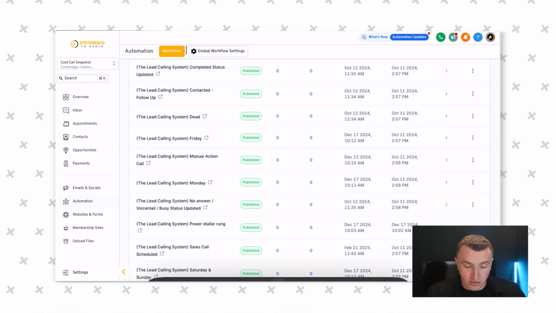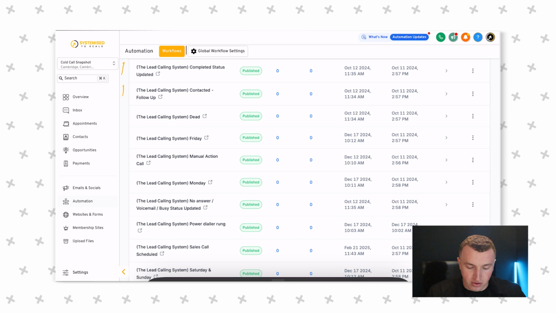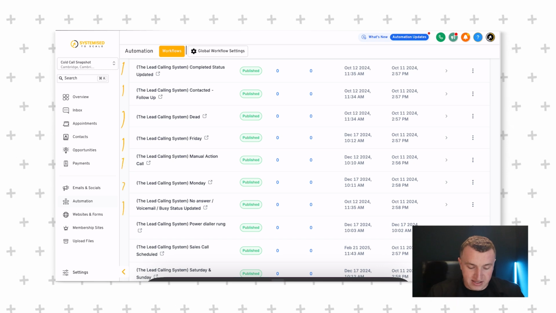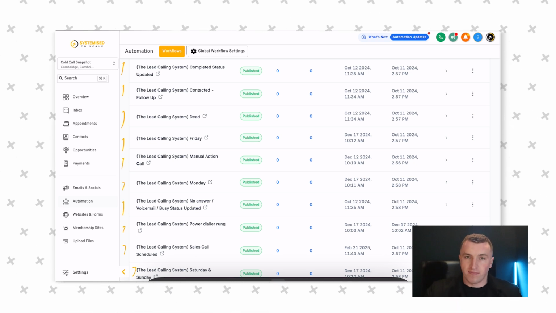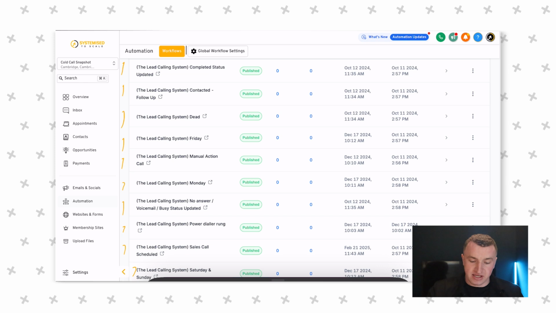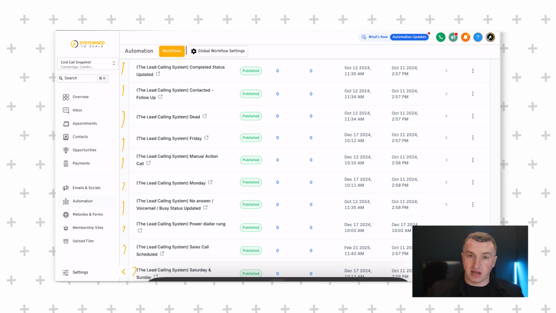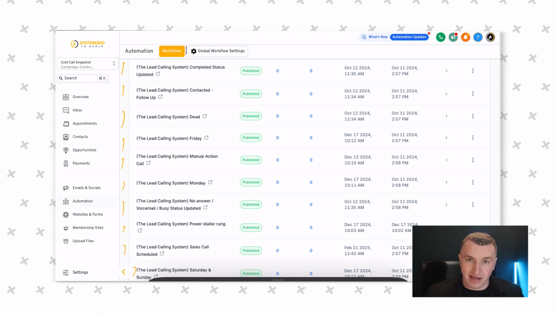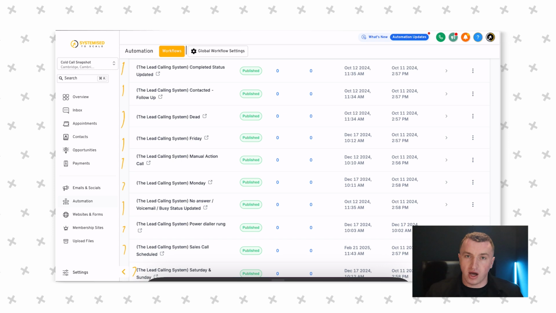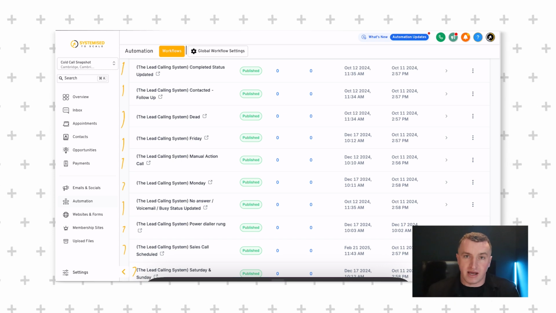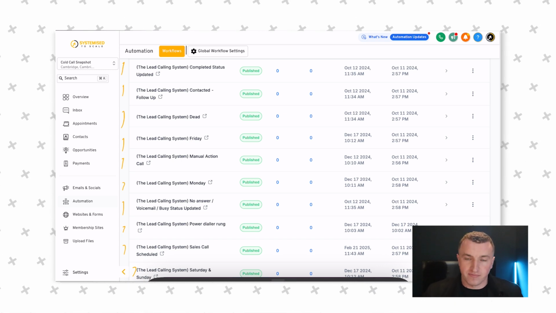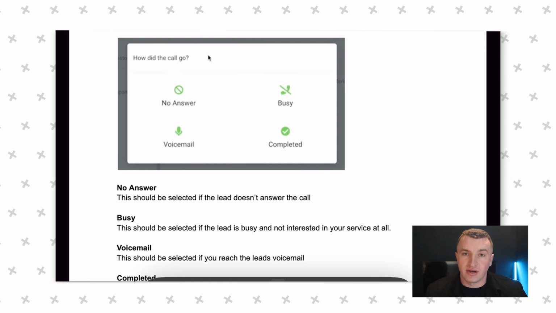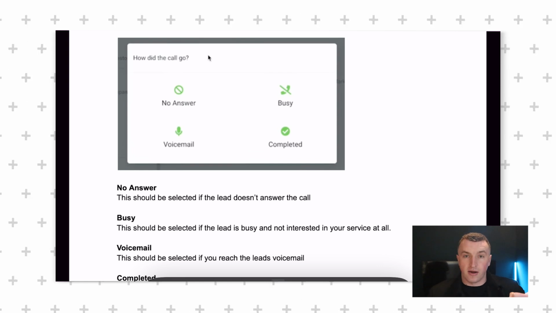Now, the cool part about all of this system is there's an endless amount of automations that run it, but there's literally nothing needed from the client side when they come on board because everything's ready to go. They can literally just jump in and start calling leads. So I'll show you how the system works and potentially it's something that you could then put in place to start outbounding to leads.